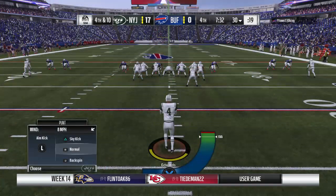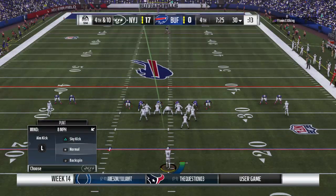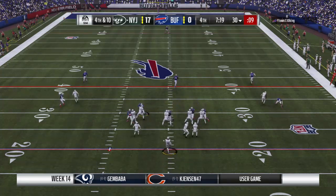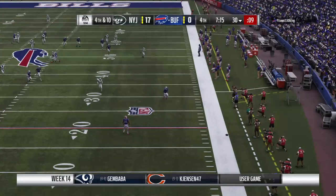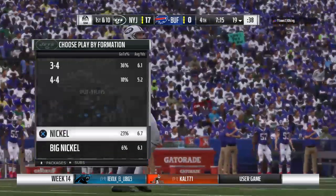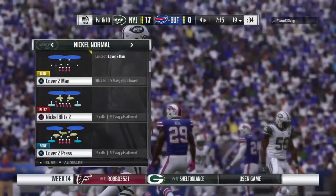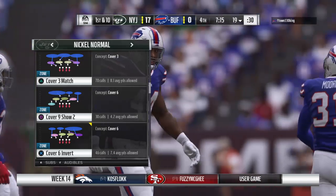Here's Lachlan Edwards now as he's on to punt for New York. He gets this one away, and boy, it's another boomer. Back onto the field now comes the Bills offense. They're sort of seeing themselves spiral out of control. Let's see if they can get things back on track.